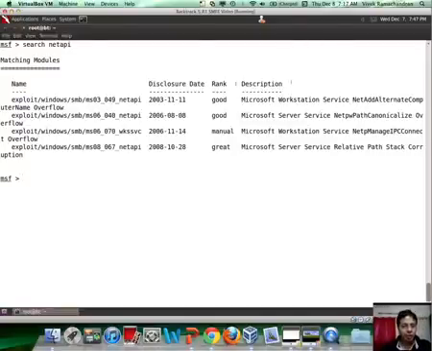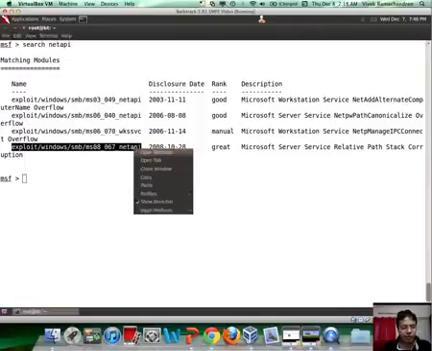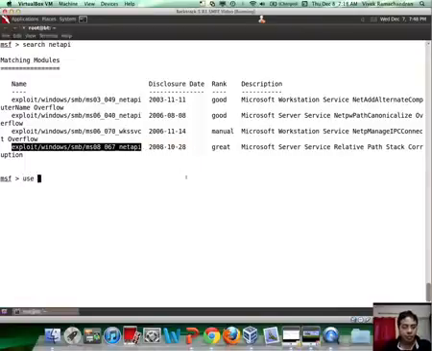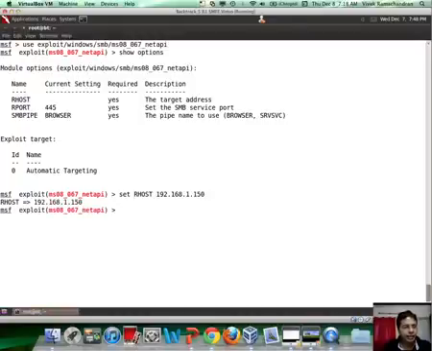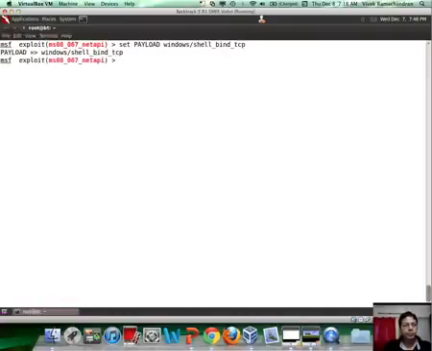Okay, so I'm going to use the one which was discovered in 2008, which is MS08-067, right? Let's use this one. Go back up here, quickly look at the options. We need to set our host, RHOST, to 192.168.1.150, and then I need to set my payload just like in the previous case. It should be windows shell bind TCP, right? Again, I do a quick show options.